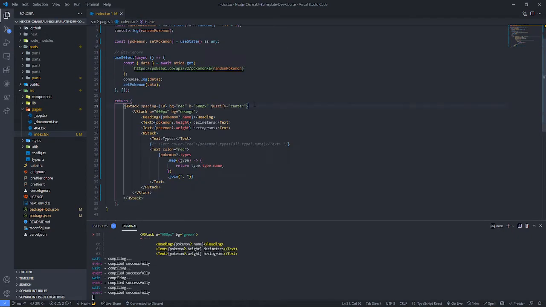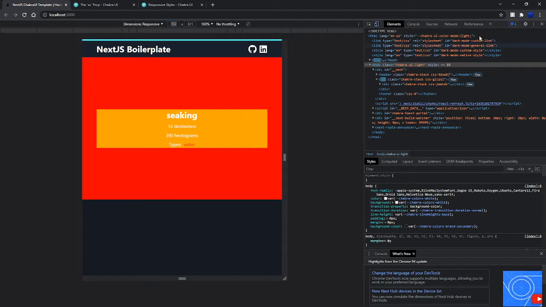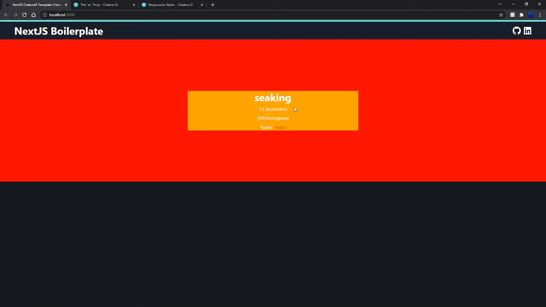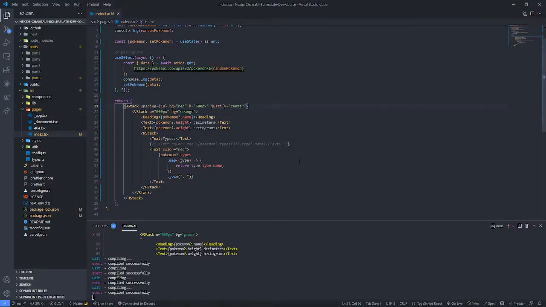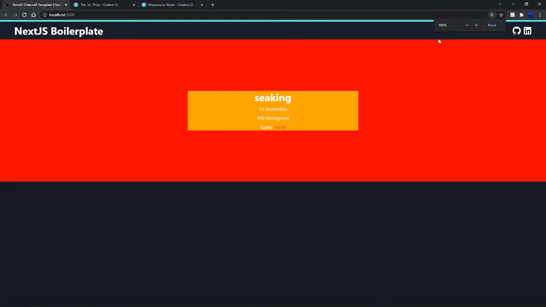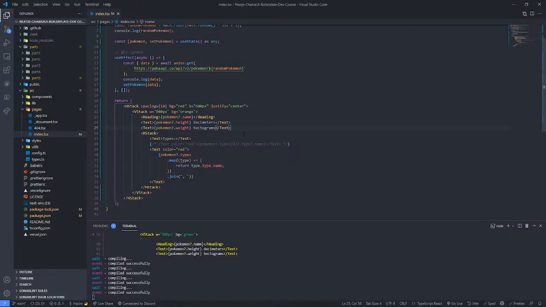So right now we have one Pokemon speaking. Okay. So we have this color. I want to change, let's say, the background color depending on the screen size. Okay. So I'm going to put my zoom to 100% so I know exactly what I'm doing here.